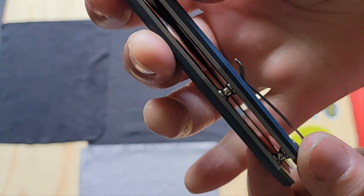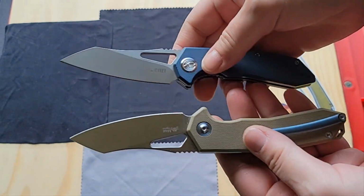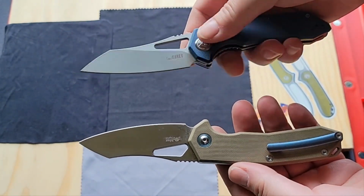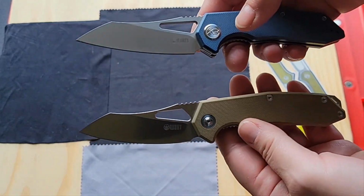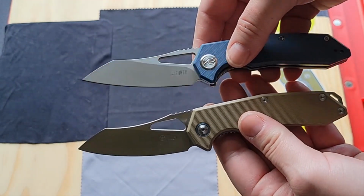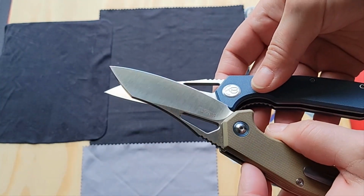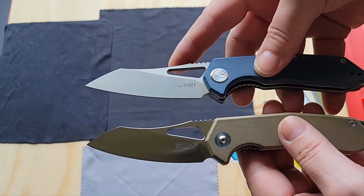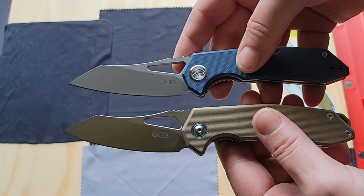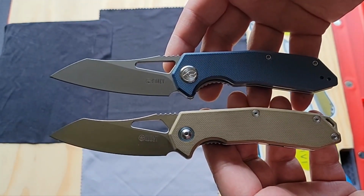Yeah, I'm sure you could. So another thing that comes with the differences is this one is a lot more lightweight. They have the same shaped blade. Mine is AUS 10 actually. They're both AUS 10. I love AUS 10. I know a lot of people don't really care for it, but I personally get what I think is really good usage out of the edge of an AUS 10 steel blade.